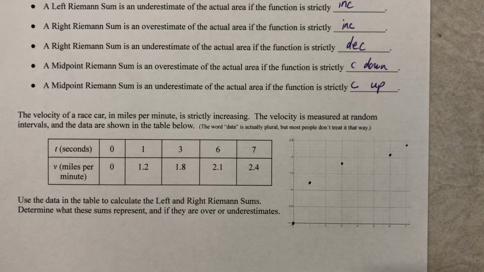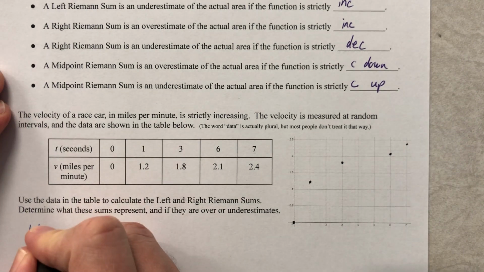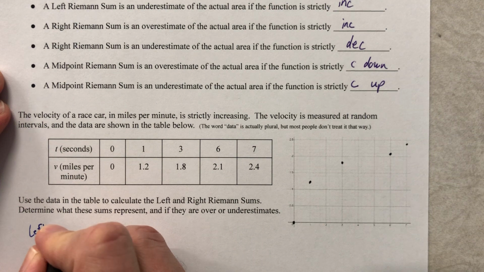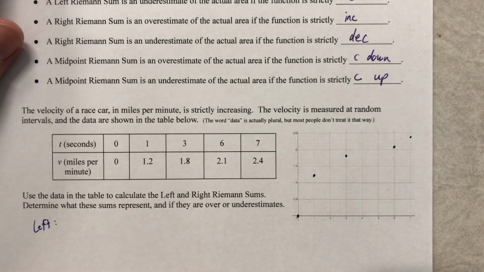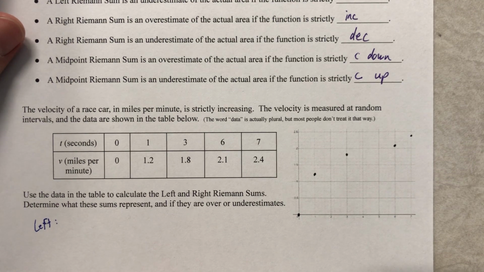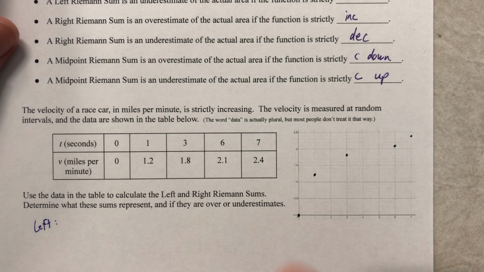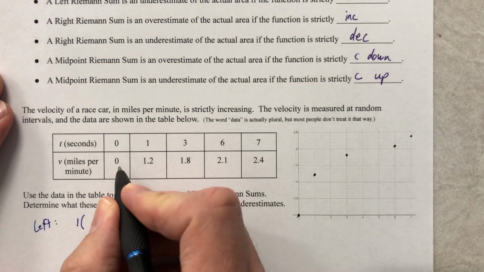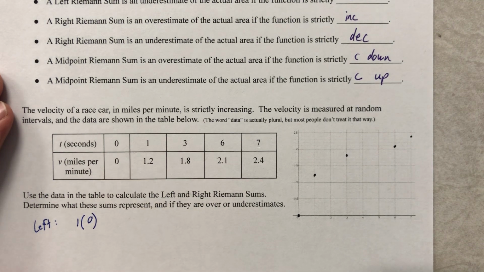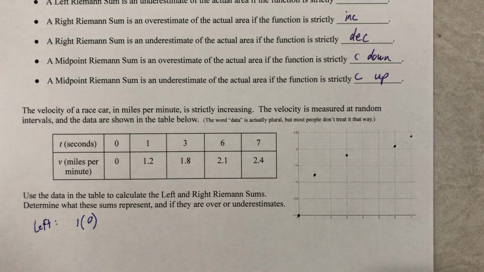So let's start with a left Riemann sum and a right Riemann sum. Sometimes I call them left-hand sums and right-hand sums, but we'll just call it left. I don't know if you caught that, but I think I put a T there. It was left. All right, a left-hand sum. I'm gonna do it the confusing way and then I'm gonna show you the visual for it. So our first rectangle is 1 unit wide and 0 units high. Okay, whoa, where'd that come from? Here goes. Here's a left-hand sum.